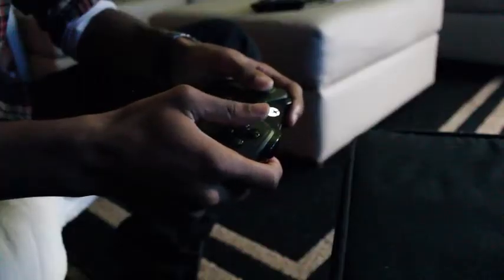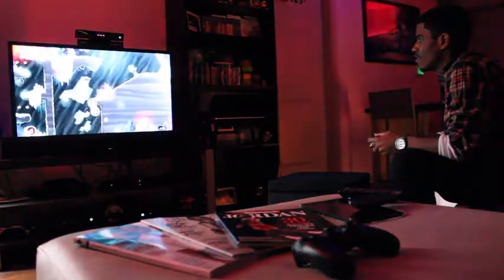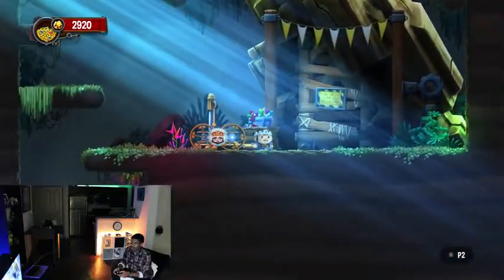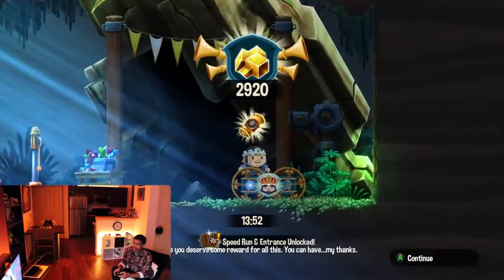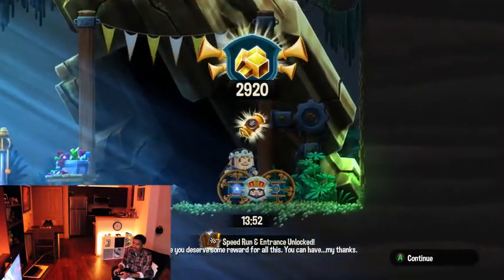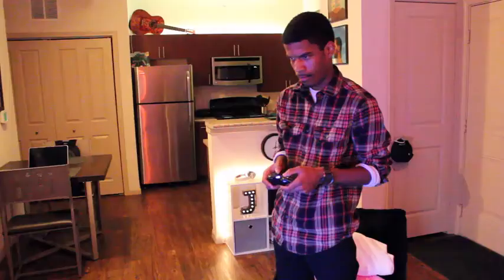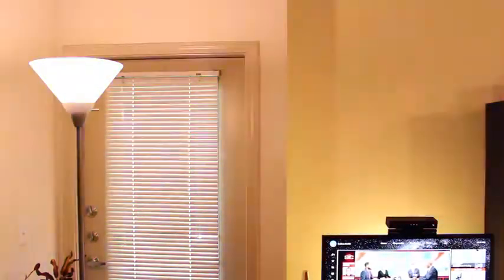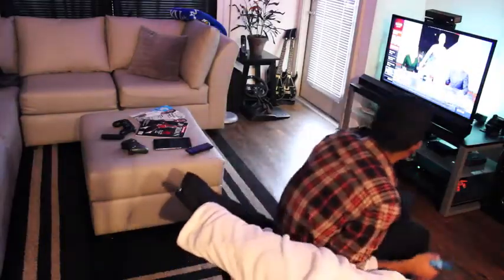Being able to have Hue lights on normal settings, like normal light bulbs, is cool and all, but the real joy of having them comes when you take full advantage of their functionality — with playlists, during movie time, and especially when gaming. It's pretty cool. When not communicating with the Xbox, Philips Hue lights have taken my apartment to another level of cool, and I really made each part of the day different based upon the setting I put them on. Despite its pricey cost, my setup coming in at about $400, it definitely does pay you back with quality results.